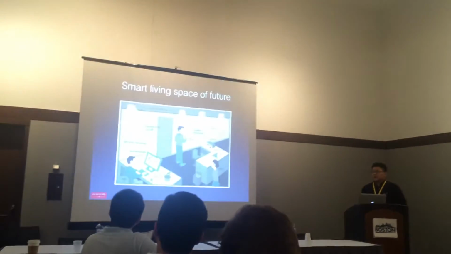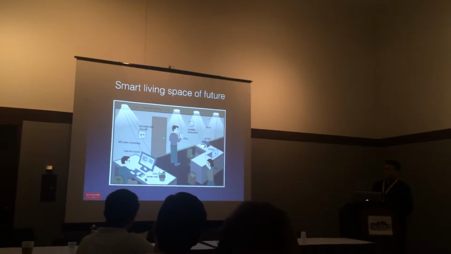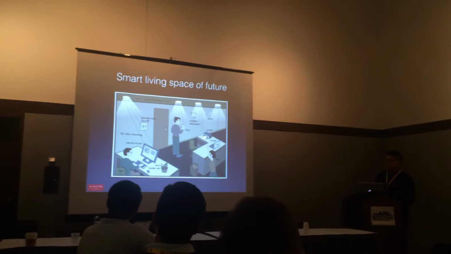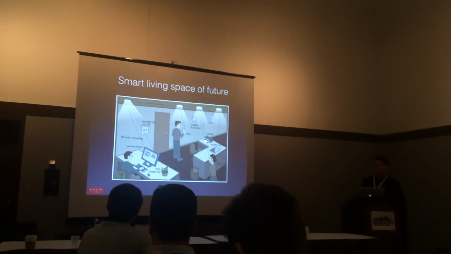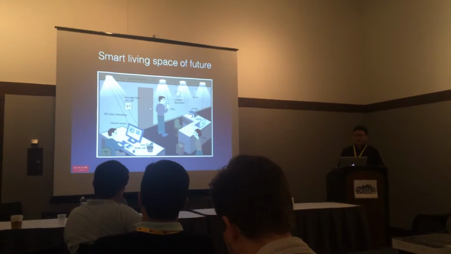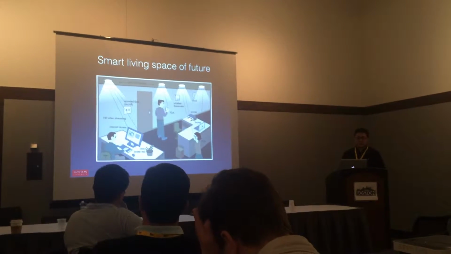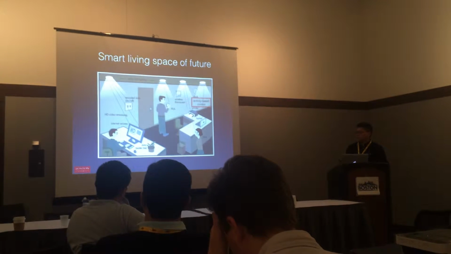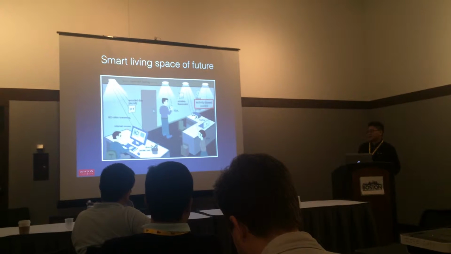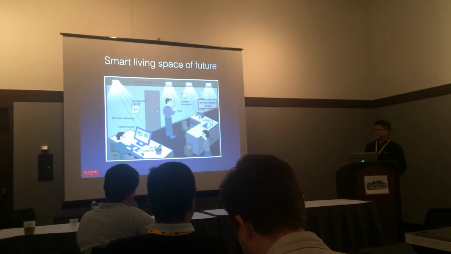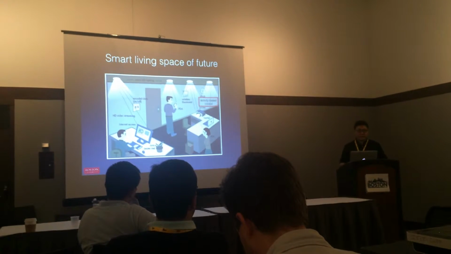So in the future, we will have a smart environment that is equipped with sensors and can interact with its occupants to provide higher productivity, better energy efficiency, and improved health. To be more specific, the room can provide you activity-based control. For example, it detects you're lying down on a couch and it will dim the background light, saving energy that isn't really needed.